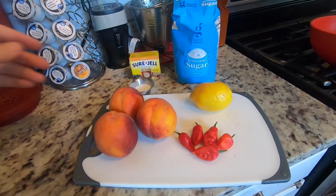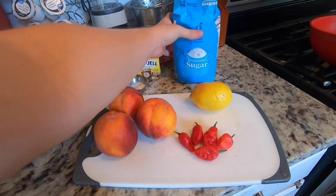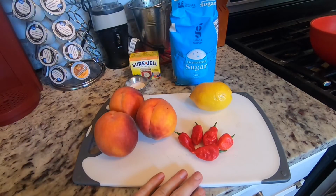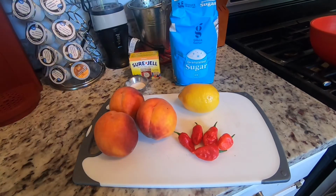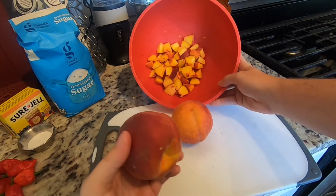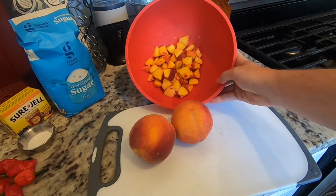For today's recipe, we'll be using 1.5 tablespoons of pure fruit pectin. We'll be using 3 cups of granulated sugar, 3 peaches, 5 ghost peppers, and 1 lemon. The lemon will help keep these from changing colors. So let's get right into this. Our first step today will be to cut these peaches up, and we're gonna cut them into chunks just like this. Make sure you remove the pit in the middle.